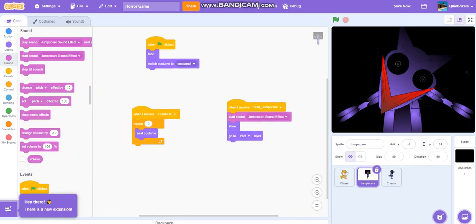I'm gonna upload the sound, the player, the jump scare, the enemy, so you can do the exact same thing I'm doing, and then you're gonna copy this code, so you're gonna have the exact game as mine.